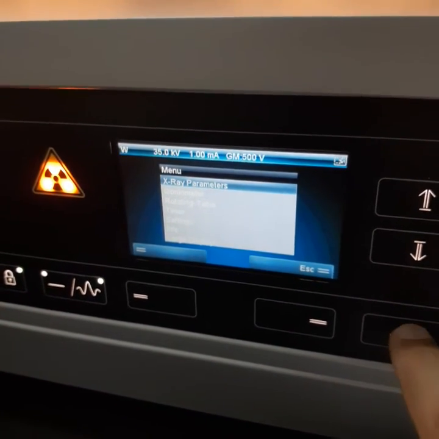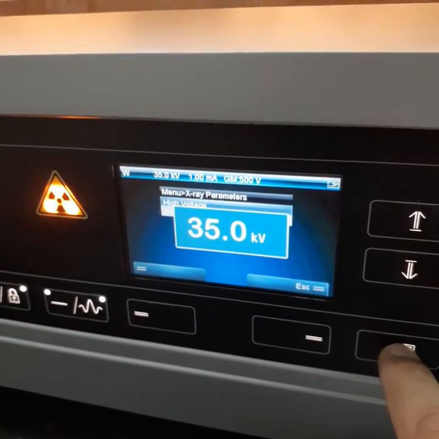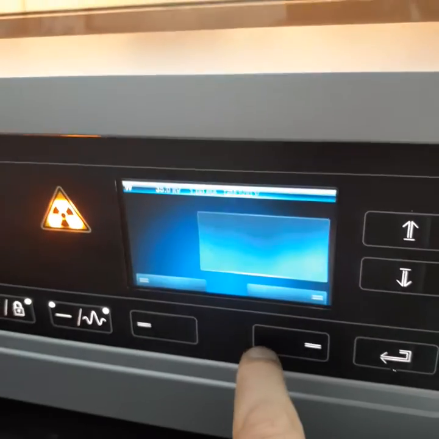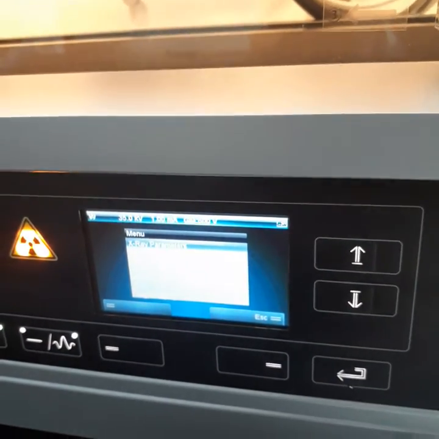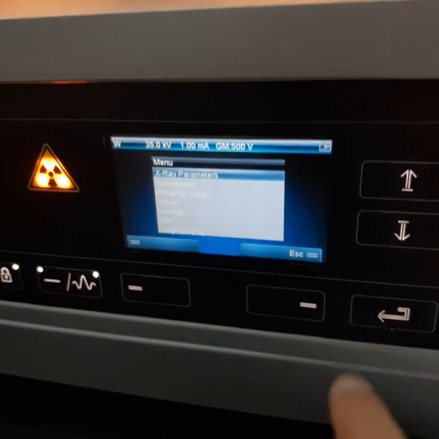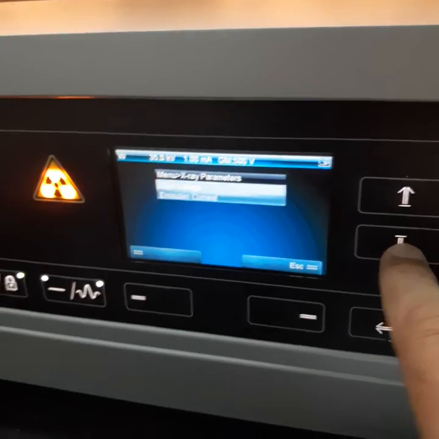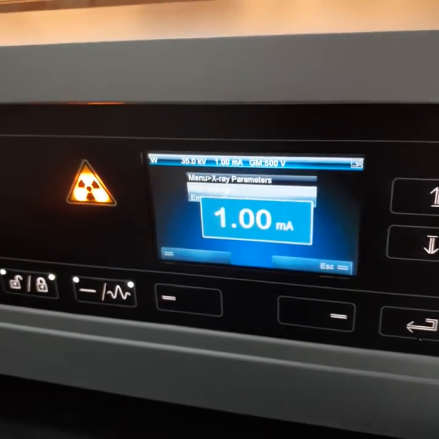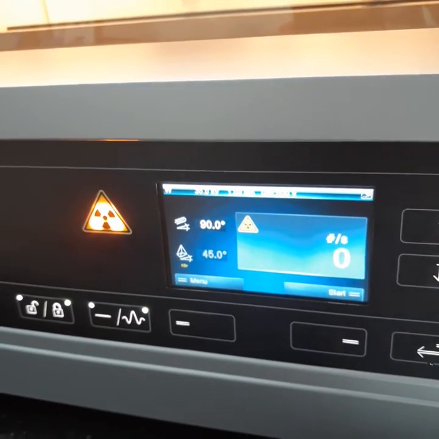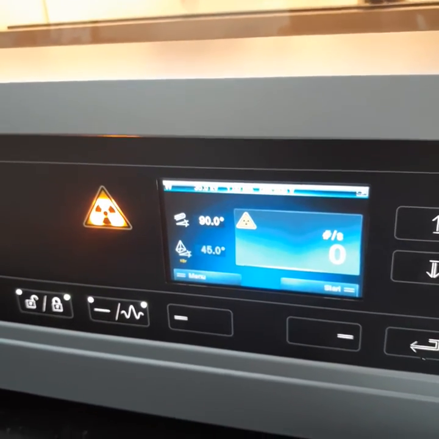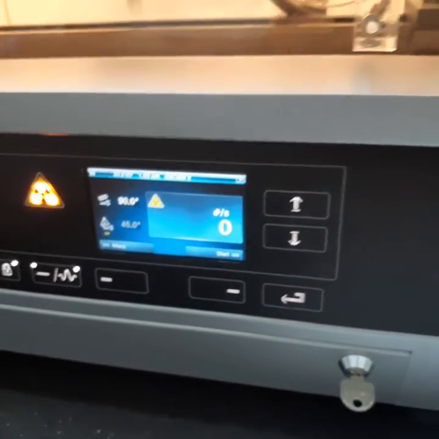X-ray parameters: high voltage is 35 kilovolts. We go back to the X-ray parameters: the current is 1 milliampere. I think now everything is working properly.